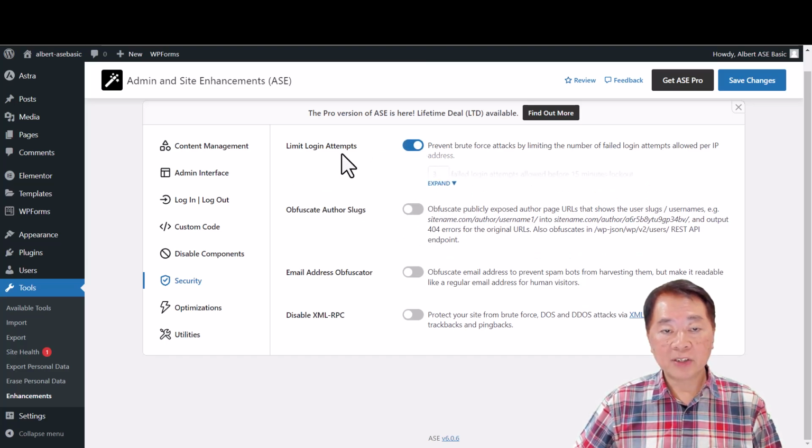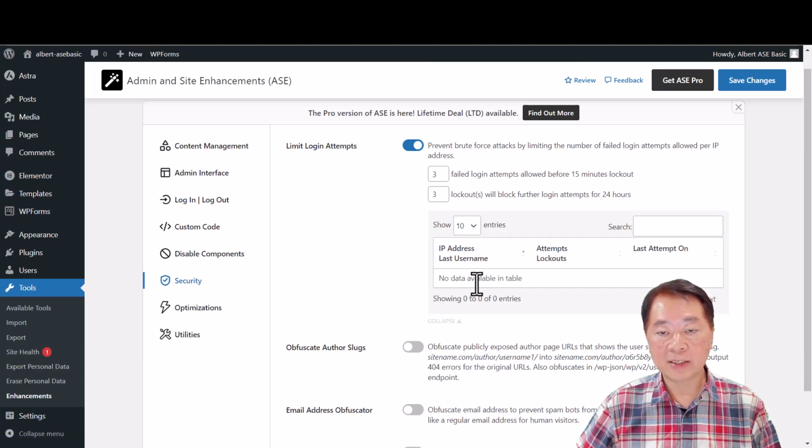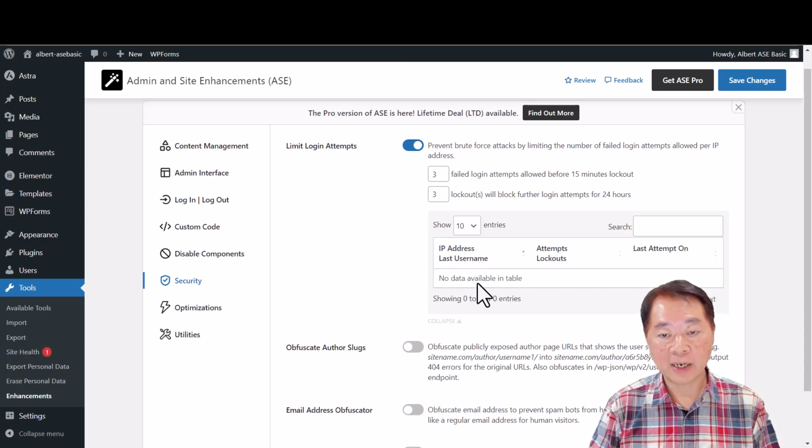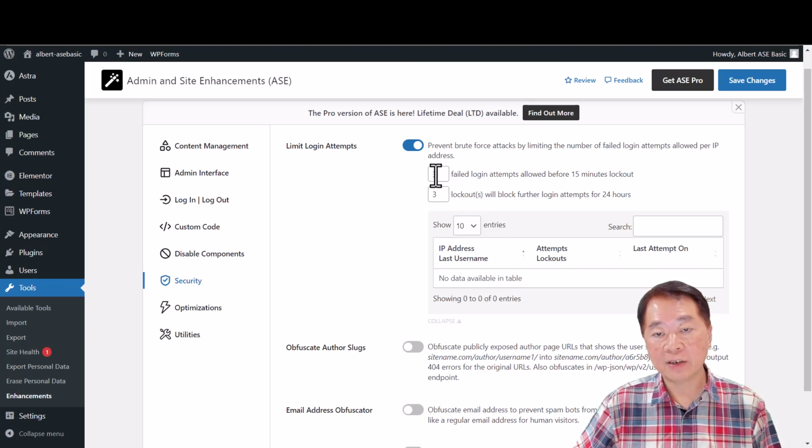So the first one is limit the login attempt. This is good in the sense that a lot of scrapers around the world will try to log into your account, get access to your account. You can set it, maybe 3 or 10 or 5. It's up to you. So this is where you can limit the login attempt.